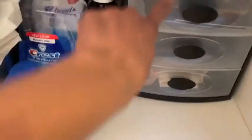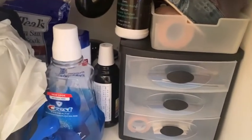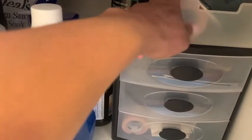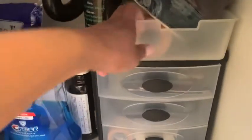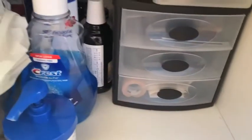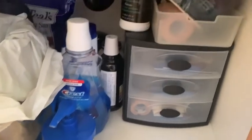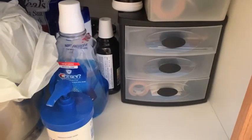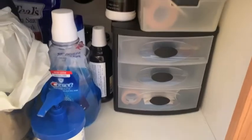And then on his side, he has a smaller bin like mine that's from Target, and we've had that for a really long time. One of these from Target as well. Not sure the price. We've had that for quite some time, but that's how we organize his stuff. I have to get in here and do the labeling. That was a new recent thing, maybe a month ago. So I'll start labeling these items so we can better identify them.